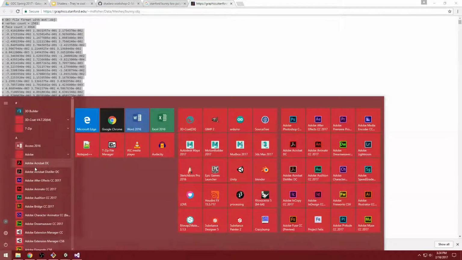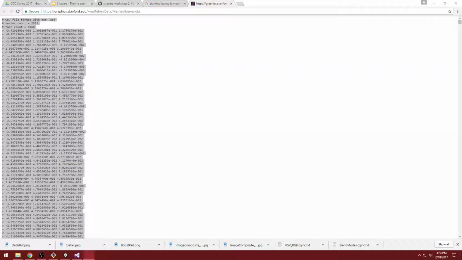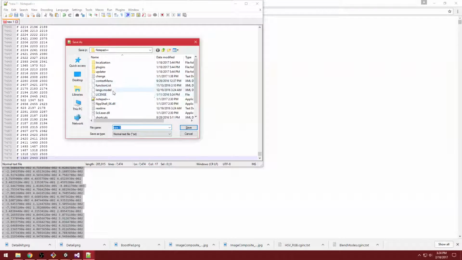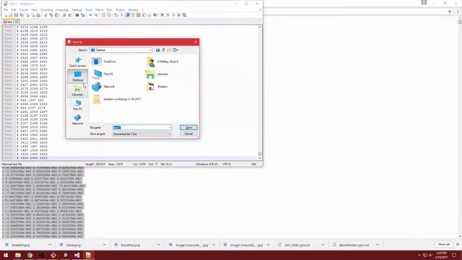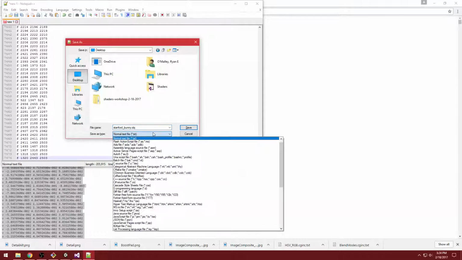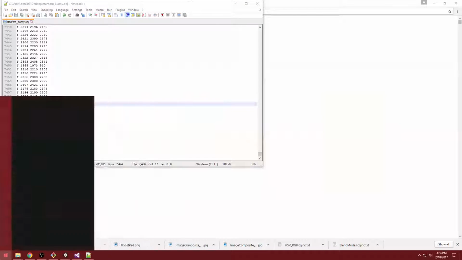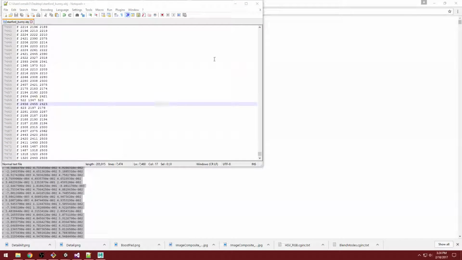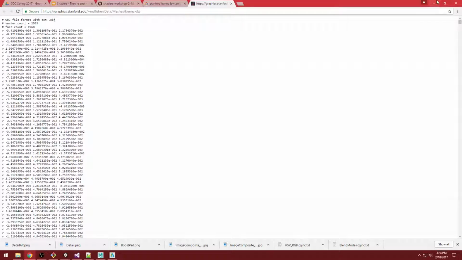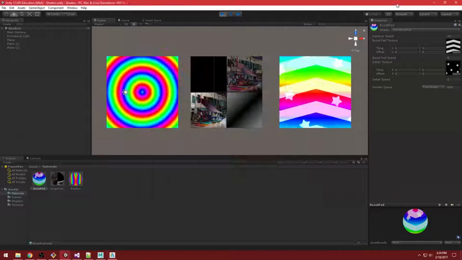So for those of you unfamiliar, the Stanford bunny is the bunny model that you've ever seen. If you've ever seen another bunny model, it's the Stanford bunny. You just don't know it. So let's go ahead and search Stanford bunny obj. And hopefully I can get Maya to import this and make an FBX for me. I don't know if Unity supports OBJs. Maybe it does. We could try it.